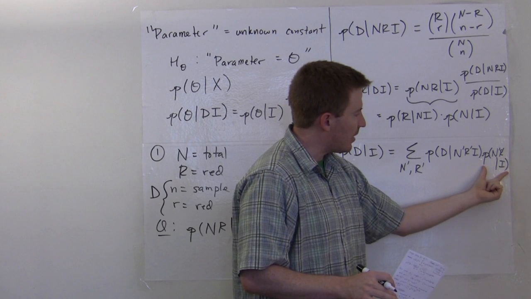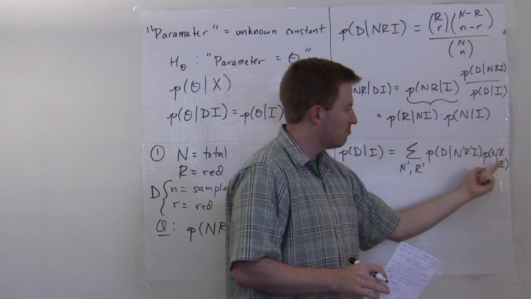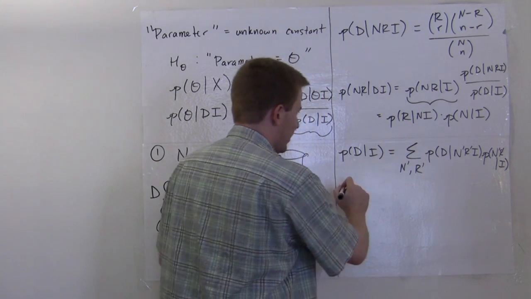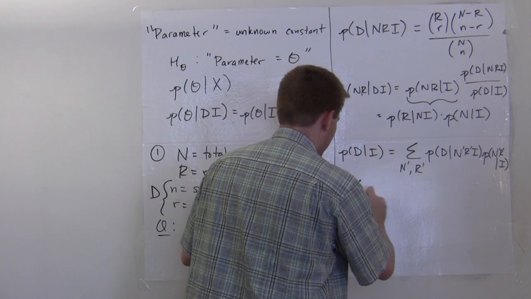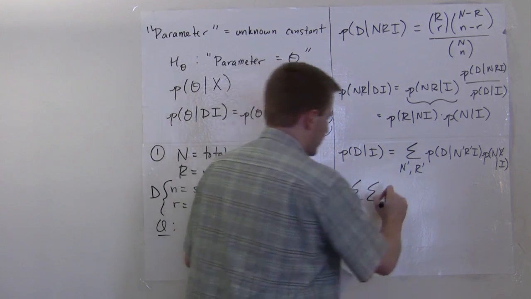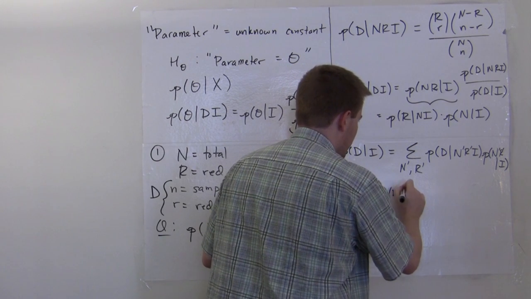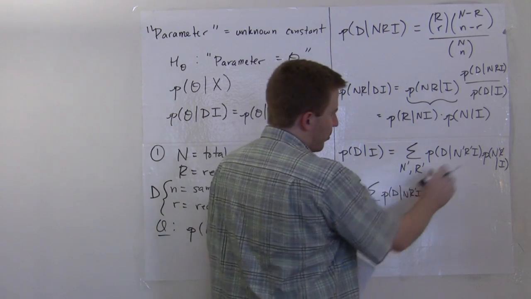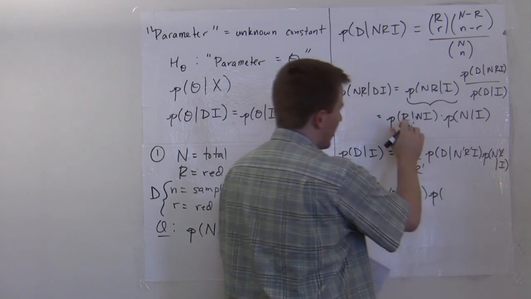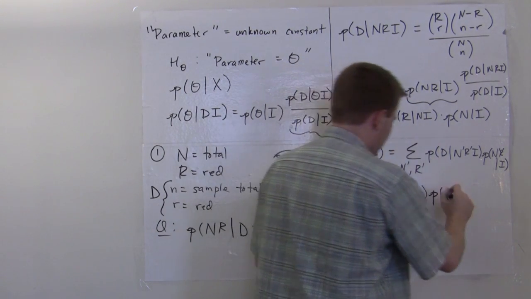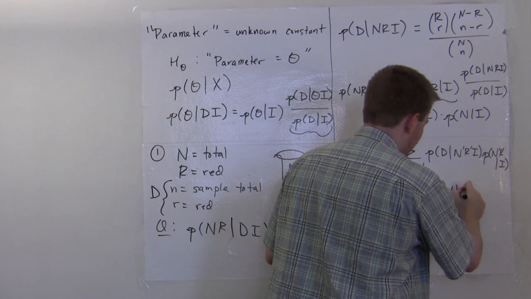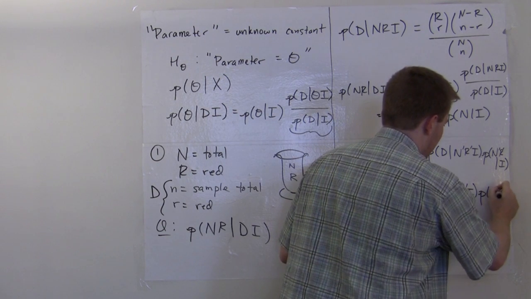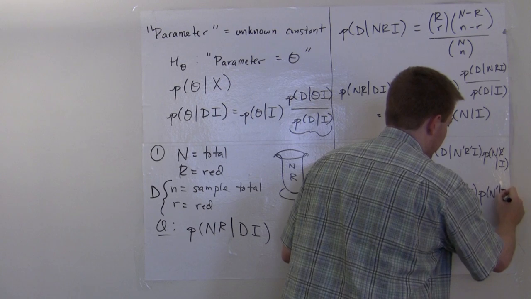So the question is going to be the second term, what's the probability of n and r conditional on background information, and we're just going to attack that the same way. We can write this as a big sum, and I'll write it as a double sum actually. The hypergeometric distribution we'll leave like this for a second. Then we'll have the probability of r conditional on a value of n, and then the probability of n alone, conditional on background information.